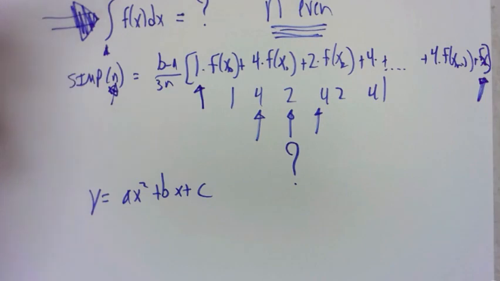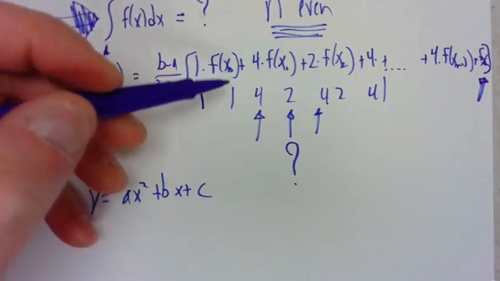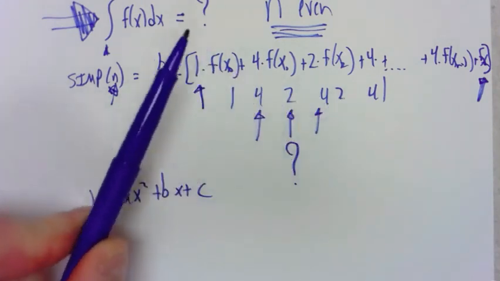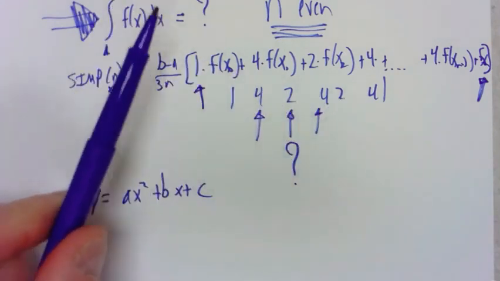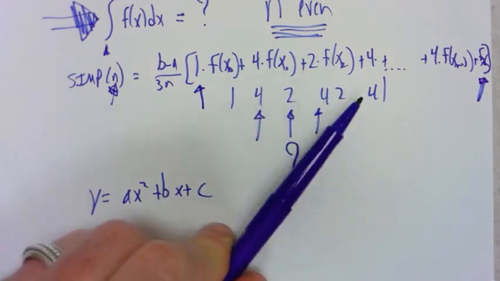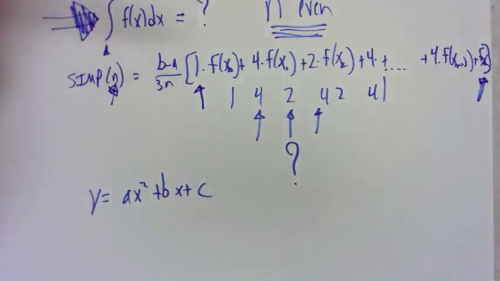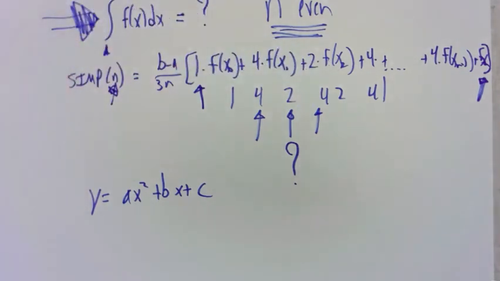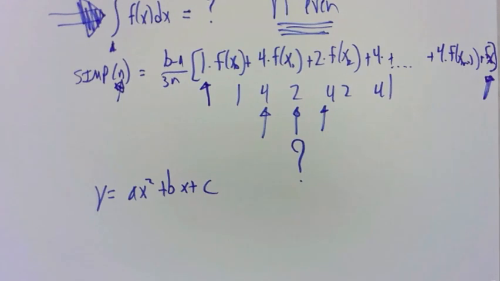So when we did the trapezoidal rule, it was pretty logical where the coefficients came from, and they're all 2's, because the trapezoids next to each other share a base. So there were 2 of the bases in the middle, but just 1 on the ends. That was pretty logical. But the idea is, where in the world does this 4 come from? So I'll kind of show you how this works. It's a neat little proof.